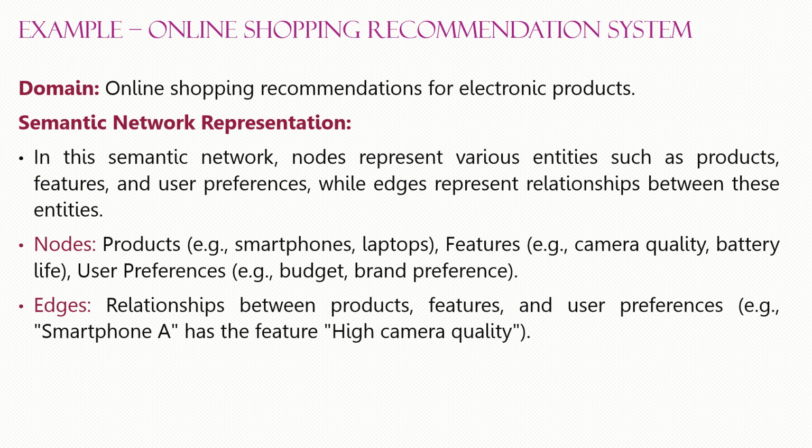For example, the products can be a smartphone, laptops, or vacuum cleaner, or some other gadgets. Let's say I need to procure one robotic vacuum cleaner. And what are the features I need here? It is based on the camera quality, battery life, and when it comes to the vacuum cleaner, whether it can perform dry mop only, or wet mop, or both kinds. And user preferences like the budget and the brand.